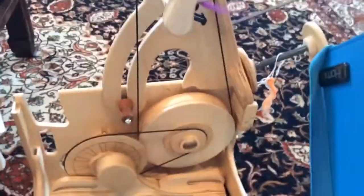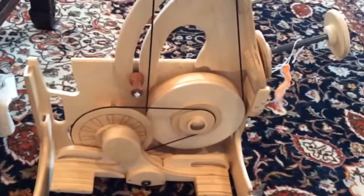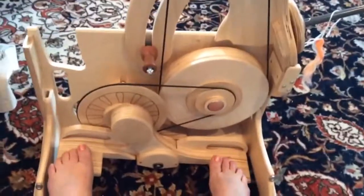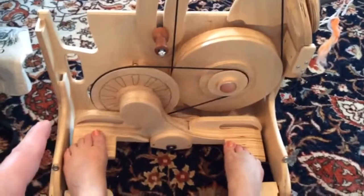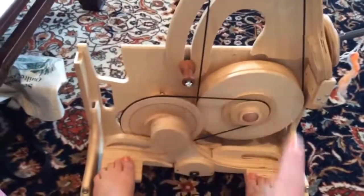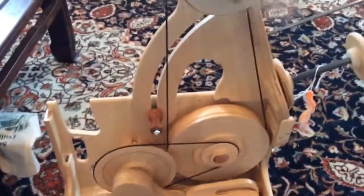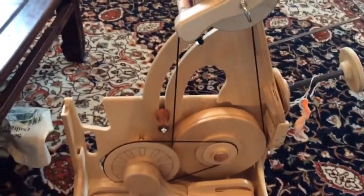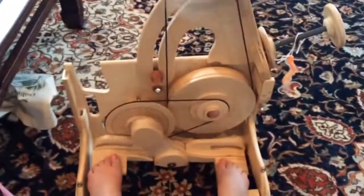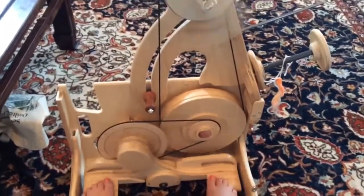So there you go. This is how I like to set it up if I'm two plying. Once again, it might totally be my imagination, but I feel like with the bigger setting over there, I'm getting more power going that way, which I find handy when I'm spinning counterclockwise versus clockwise. But you can totally still do it this way too. On this wheel, I felt like there were definite feels in the gear.